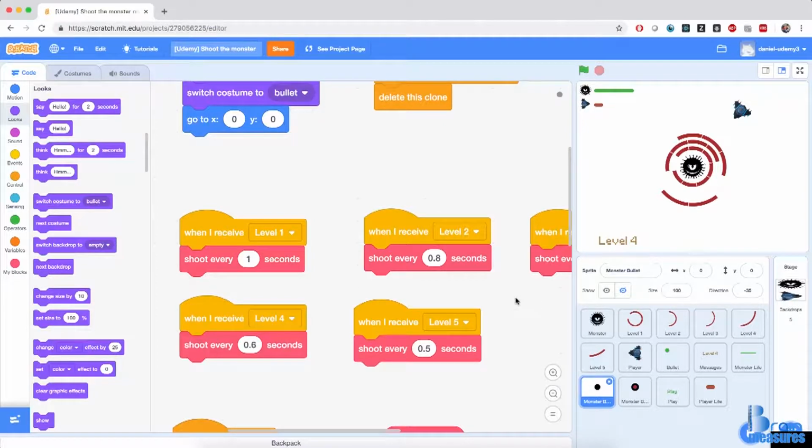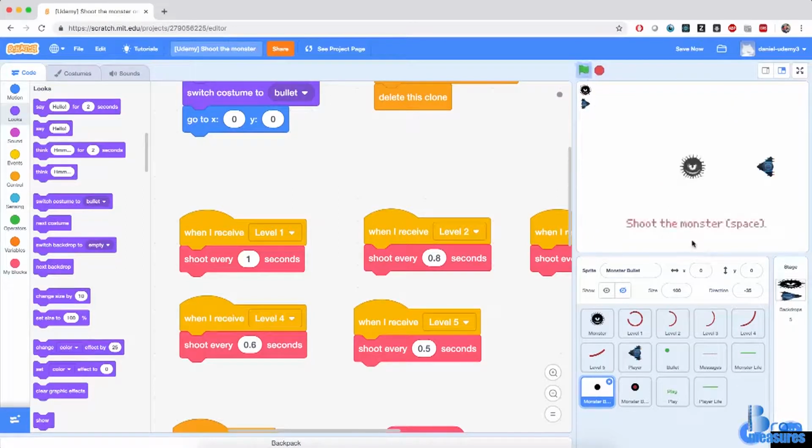If you get stuck or anything, just download the finished game attached to this lecture and use it as a reference to verify yourself. So let me play this game again. Hopefully this time is the last time. So let me kill the monster. It's invincible now, replenishing its life. Level 2, let me kill it again.